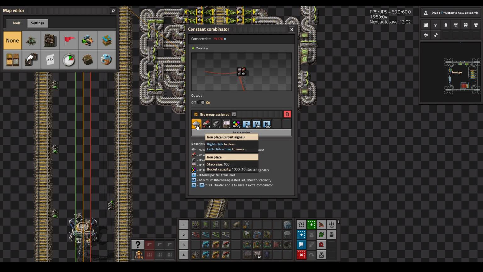What if we accidentally set this iron plate signal to much higher than how much the train station can handle? For iron plates, the train station can take up to 230,000 iron plates. What if we set this to 400,000? The station would keep requesting a bunch of trains, but they would just be waiting at the station and not be able to drop off their items. This will adjust this value so that it is below the maximum capacity of the train station. In practice, this M value is either this value, or if this value is too high, then this will be set to the maximum capacity of the station minus one full train load.